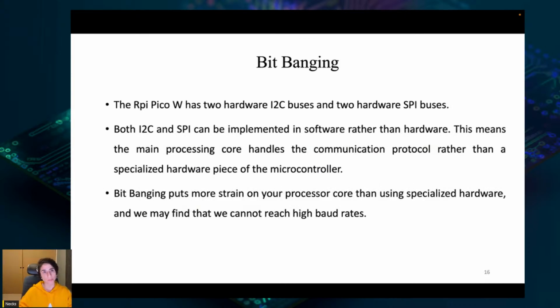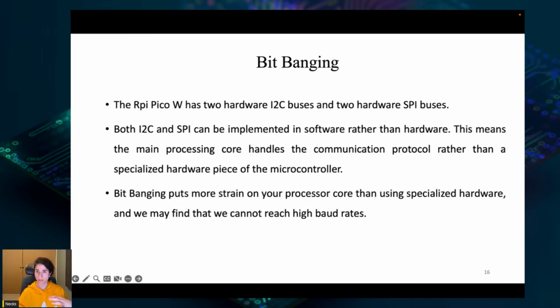There is a concept called bitbanging. RP Pico W has 2 hardware I2C buses and 2 hardware SPI buses, as we mentioned. But you can use more than this if you want to. How? Both I2C and SPI can be implemented in software rather than hardware.